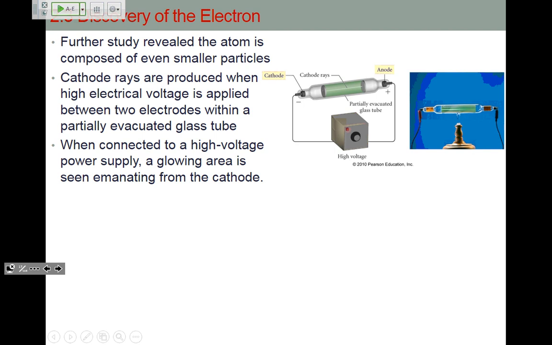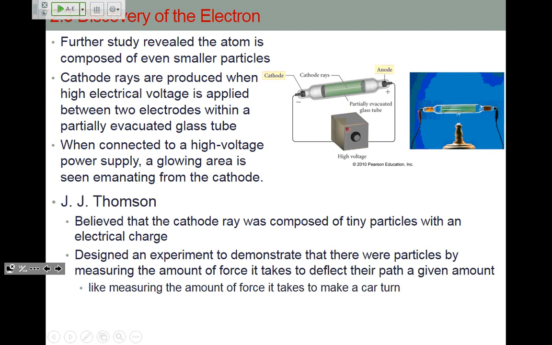A lot of study has been on things like cathode rays and lasers, so high density energy. But they didn't really understand what the cathode ray was. They just knew they could make it if they did this. So we wanted to understand what the cathode ray was made up of. This particular scientist, Thomson, believed that cathode ray was made of little bitty particles with some sort of charge, because it came about when we put high voltage, and we knew a little bit about electricity and its charge. So he wanted to design an experiment to determine the particles, their charge, and the amount of charge.